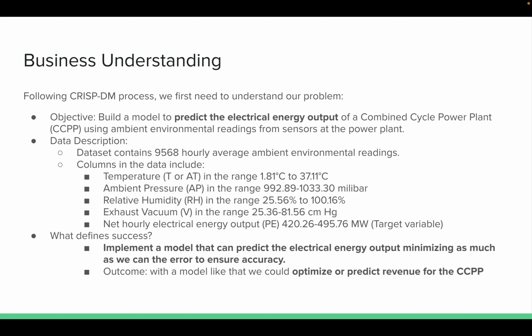And of course, the rest would be possible features for us in the problem. What would define success is to implement a model that can predict the electrical energy output, minimizing as much as we can the error to ensure accuracy of it. And possible outcomes, I came up with two that would be to actually optimize or even just predict the revenue for the CCPP.